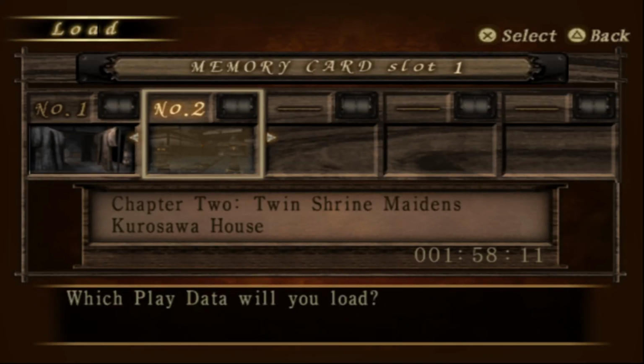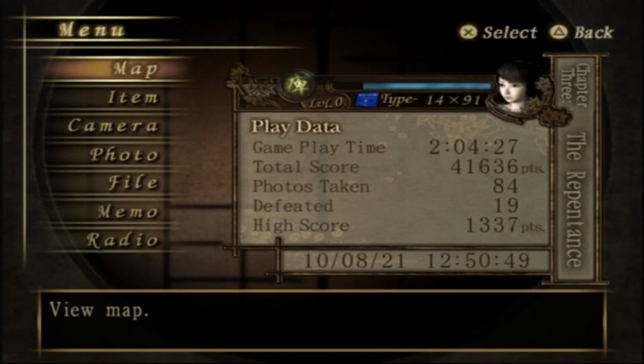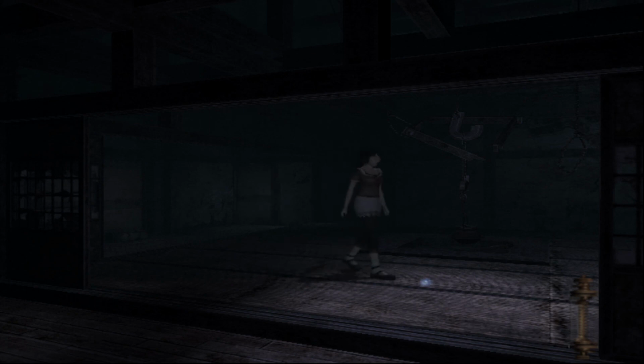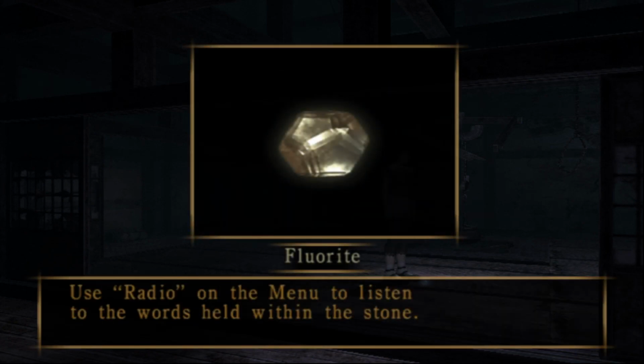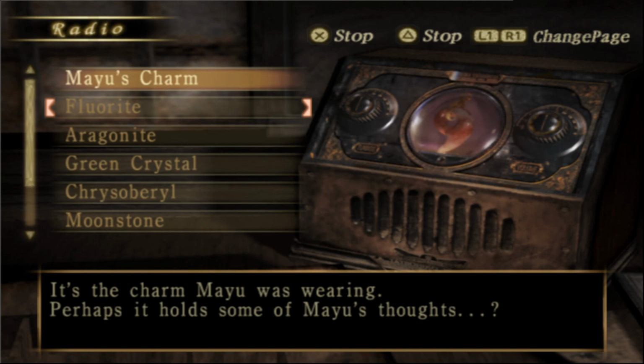We're gonna have to load. Oh my god, dude. And now I'm gonna just do a save here real quick, just in case. Otherwise, we have to, again, do all of this, and it's to avoid having to do a lot of stuff over and over again. Let's see if we can grab this item. Fluorite. Okay. Oh, Mayu's charm. Oh yeah, did we hear this? No.